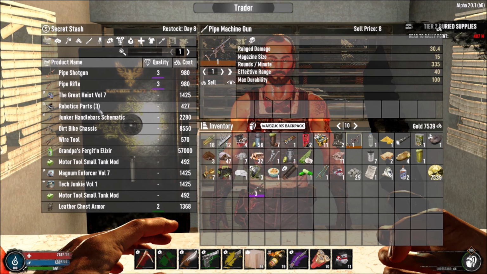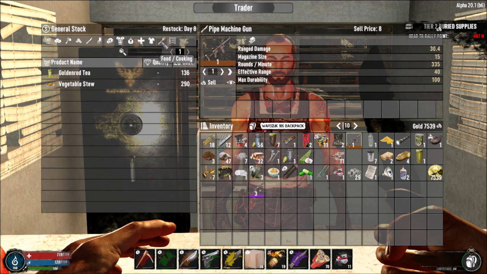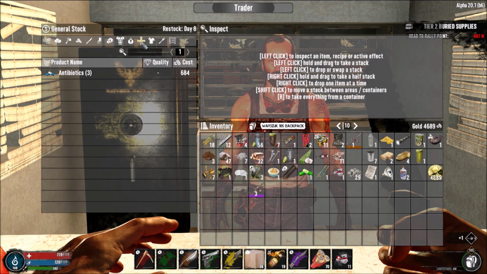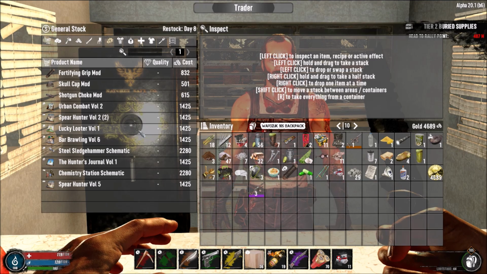Pipe shotgun. No, we need a normal shotgun. Even if it's like a crappy quality shotgun, all shotgun parts. Please tell me you have something like that. Nerdy glasses, that's definitely important for XP. Let's get this. I know it's expensive, we might come across it in loot, but it's going to help us with leveling up. Guys, we're already on 125% leveling up, and we're leveling up way too slow at this stage.